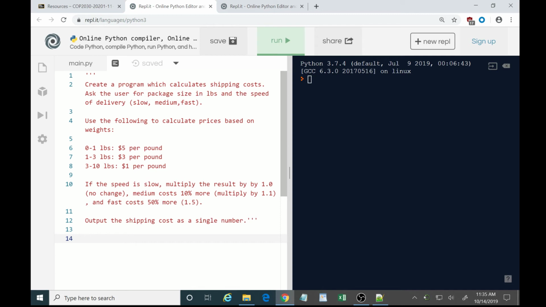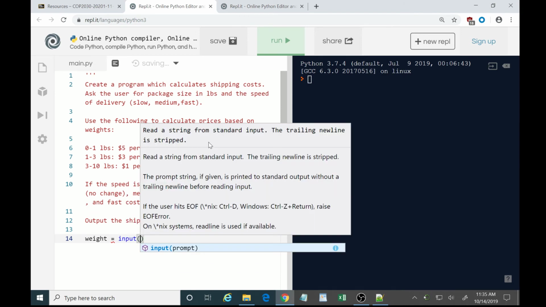The first part is going to be calculating what I'll call the base rate. So we know we're going to have the user enter some sort of weight. So let's say weight is equal to, we're going to ask the user for the weight.